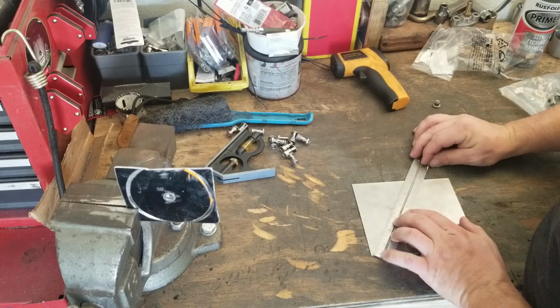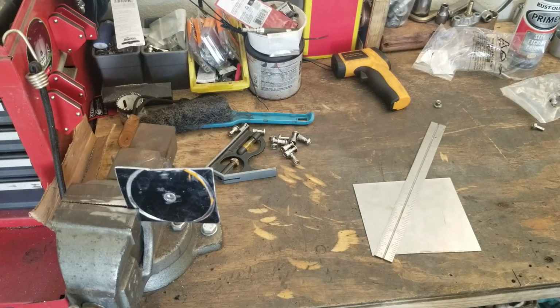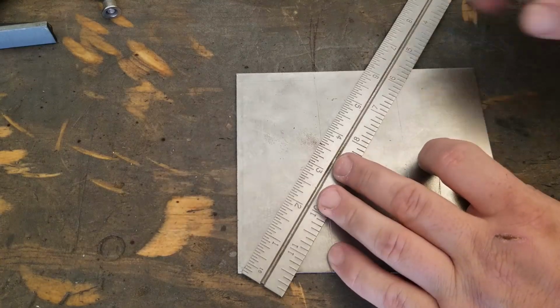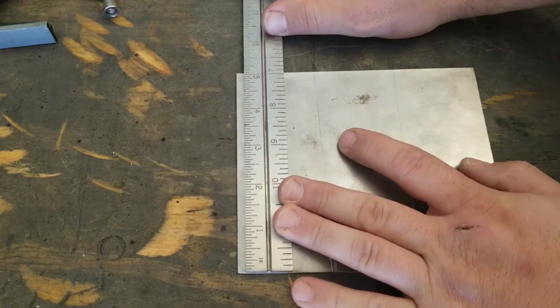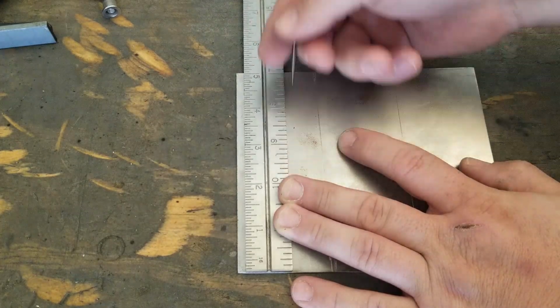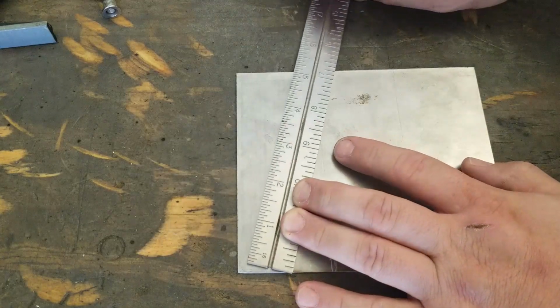You should be able to get your lines the way you want them to be based off what the guy showed me for the shortcut secret. So let me bring you down a little bit closer so you can see what's going on. So here's the trick, right? We have this odd number because this side is just a little bit different length. It's a little bit past 5 1/8. So to get the lines lined up where we want them to be, you just take this back.